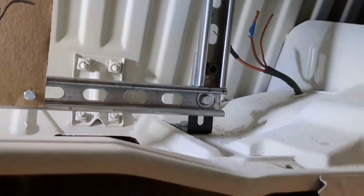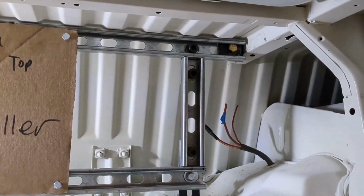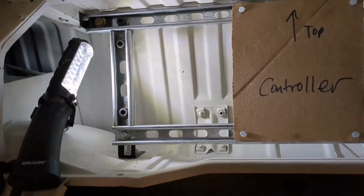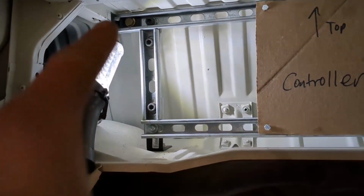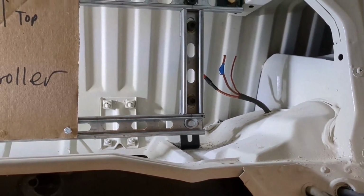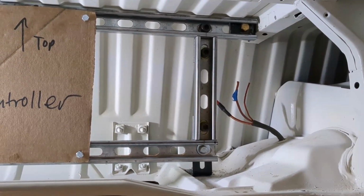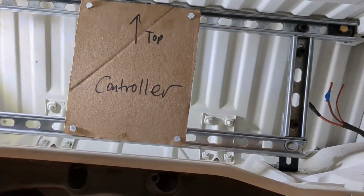So everything's drilled out to the spec it needs, and things are at least dry fit in. So what I did was I tightened all these other bolts, besides the ones that are actually attaching it to the car. I tightened them all down because there was a lot of movement and stuff that had to happen, loosening and retightening and getting it to fit. And so now that that's all tightened, it can come out all in one piece again.